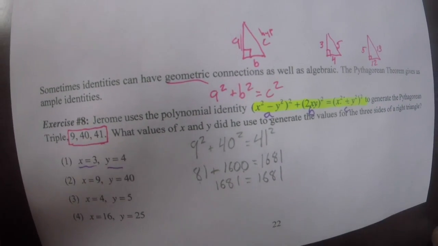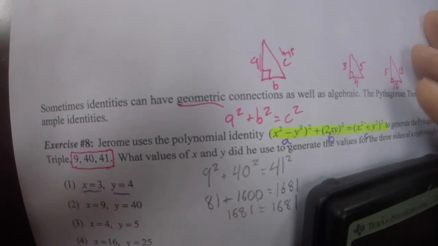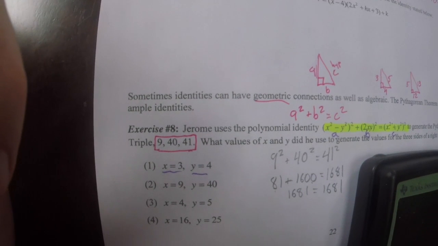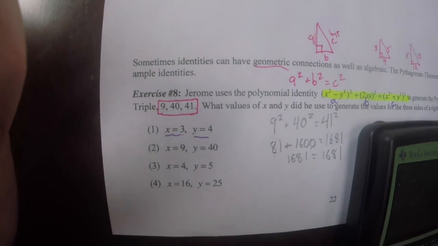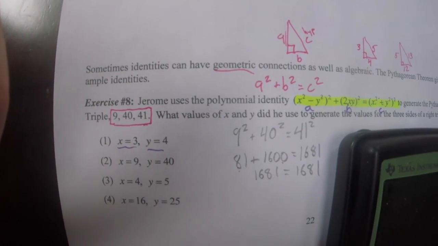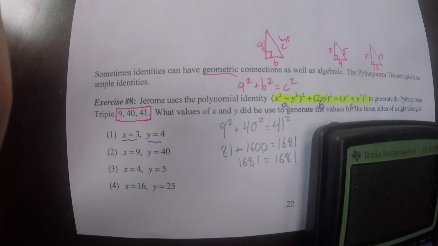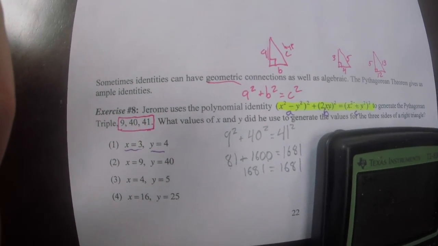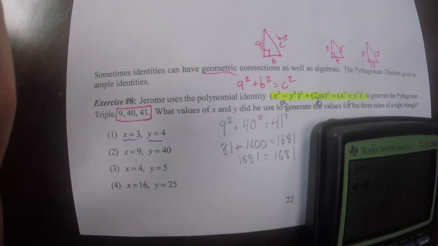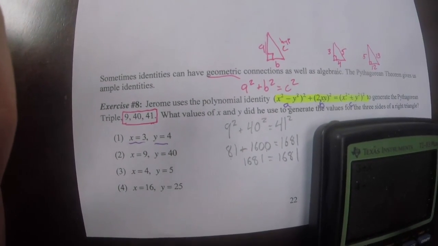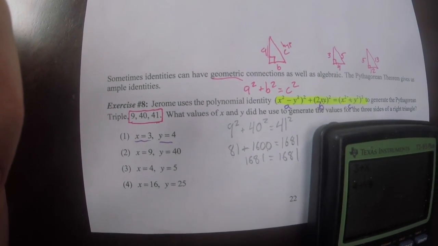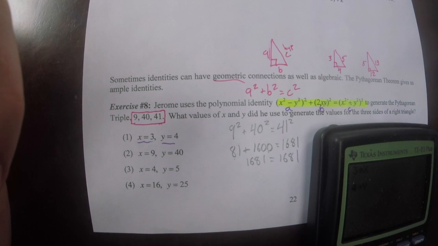Okay, I'm going to do that trick. Remember that trick that I taught you a while ago where you can store in numbers for your calculator? All right. Well, we can do that here with x and y. We're going to plug in 3 and store it in for x. And then we're going to take 4 and store that in for y. The way that you get y is you press this green button, alpha, and you go down here, the 1 button, and that'll store that in for y.